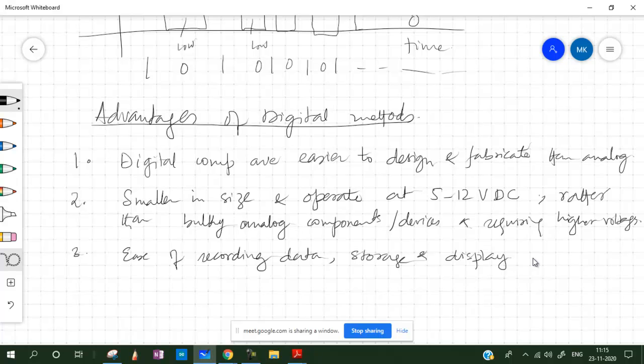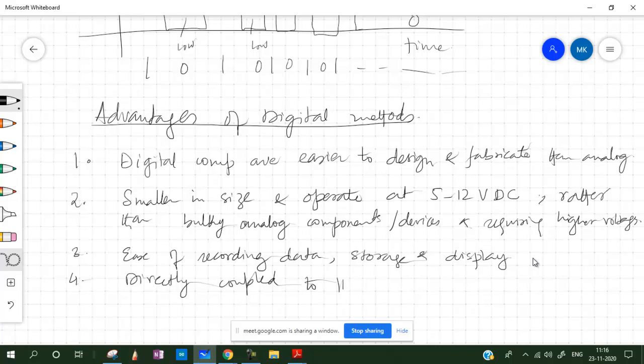But in digital ones, we have seen how things are actually miniaturizing. We have very small pen drives or storage devices, even with capacity going to 64 GB. So the recording is compact, it's easy, and we can also do a display with these digital devices. And the most important thing is we can directly couple it to the computer.